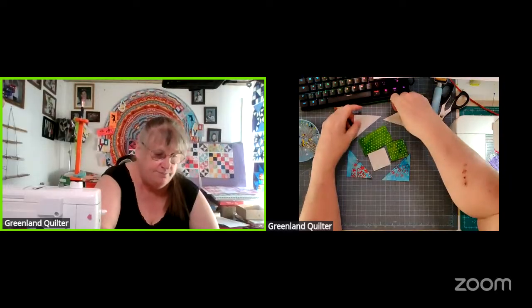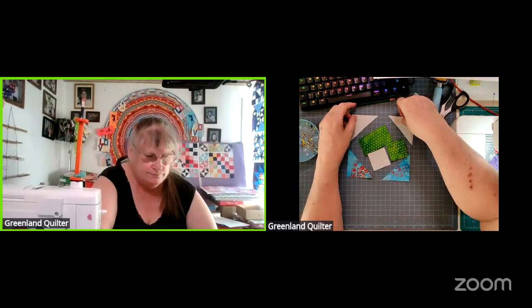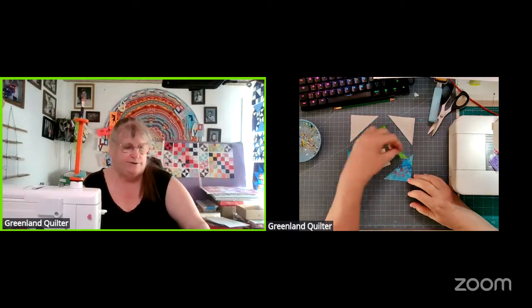I know that looks like a hot mess. Okay, so we're going to sew these 2 together.